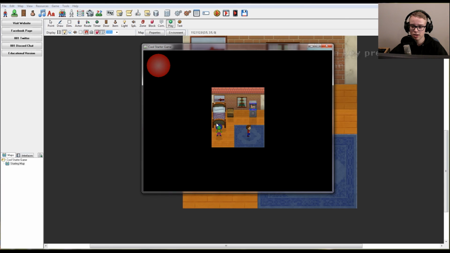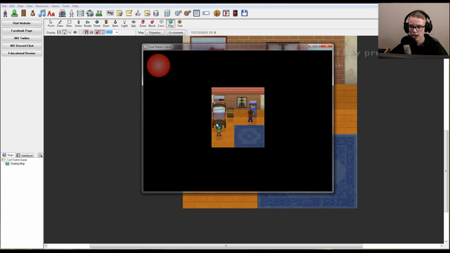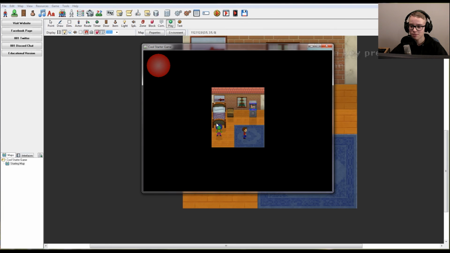$925. Keep that in mind. We go into machine. Say, you find 200 gold in the machine. Yay! And now, let's just do blah, blah, blah. Now we see we have 1,125. So it went up by 200. So it all worked. So, seems like we got a successful game now.